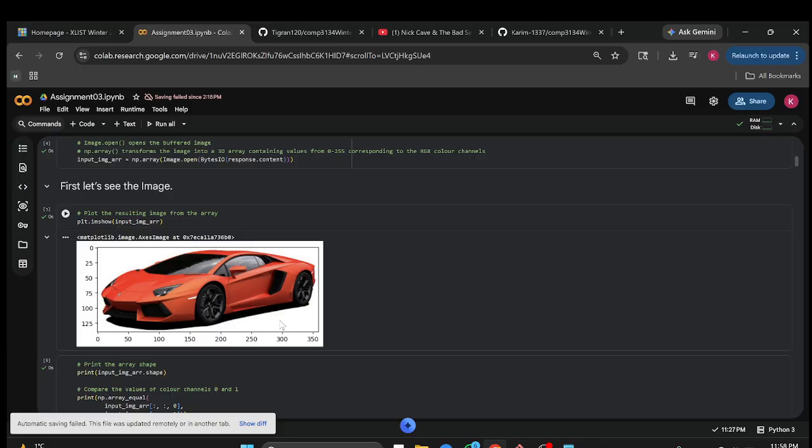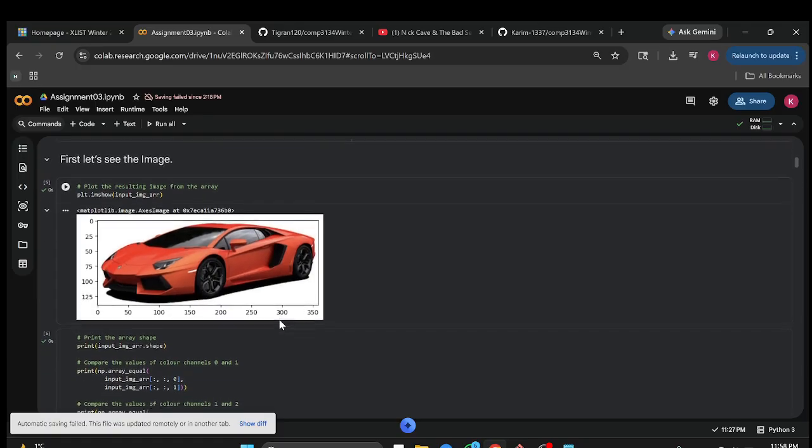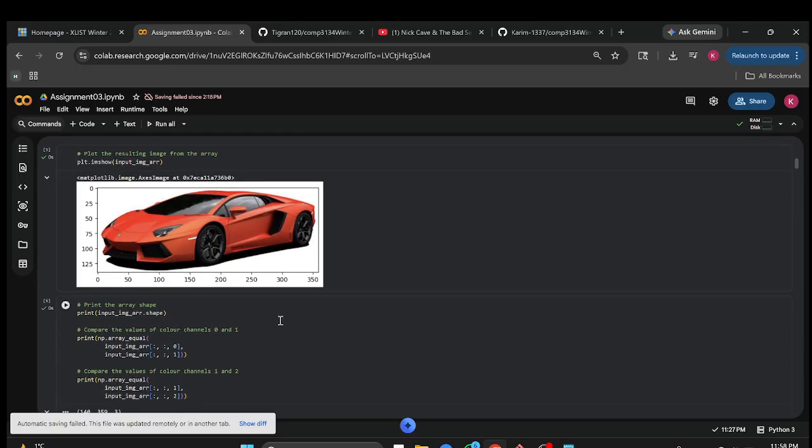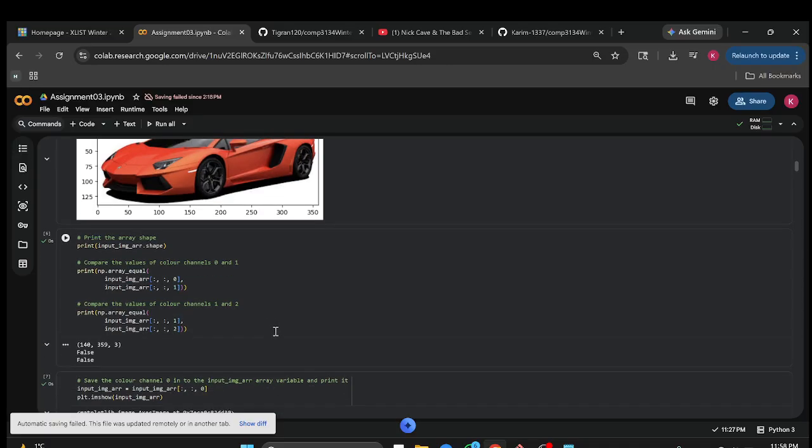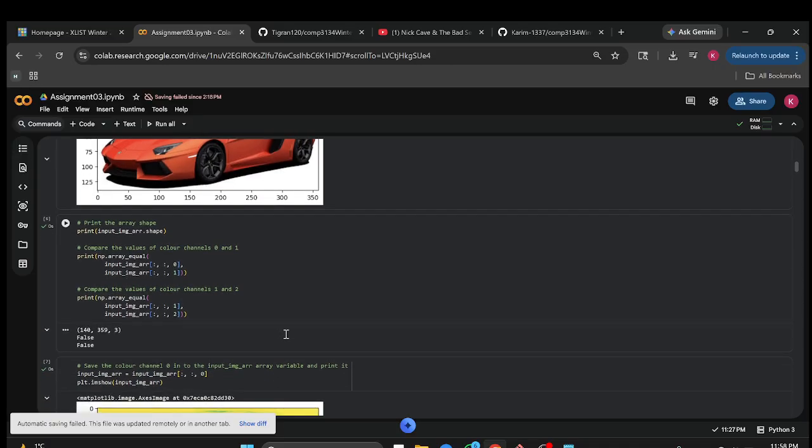The image shape is 140, 359, and 3, which means 140 pixels in height, 359 pixels in width, and 3 color channels: red, green, and blue. I also compared the color channels to show that they are not equal. This confirms that each RGB channel stores different information.